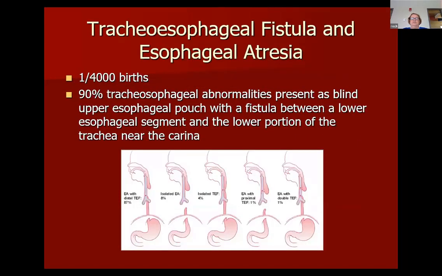So tracheoesophageal fistula and esophageal atresia itself, just a nice little diagram on here, which I think, by the way, was better than what I could see on your little stuff. So anyway, very unusual thing, the way these kids present in the nursery usually is that they develop some respiratory distress. They'll be drooling. They can't swallow their secretions. And it's sort of like one of those things you're really not going to miss it.